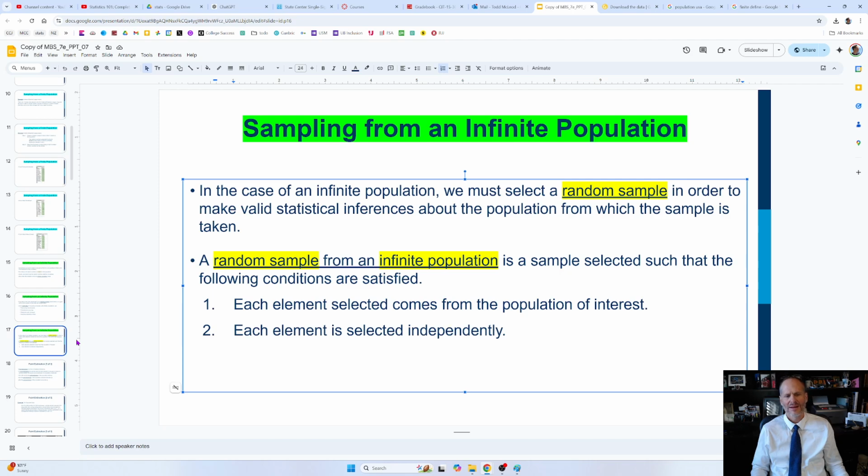So you just say, it's an infinite population. Here's my population of interest. Here's all the items in the warehouse. I'm going to choose them randomly, and they're selected independently. So I'm not going to choose based upon one being right next to the other and just repeat that down the line. I'll find some random way to choose the elements from the population of interest. That's how you sample from an infinite population. Again, it's just randomly choose the elements you're going to study.